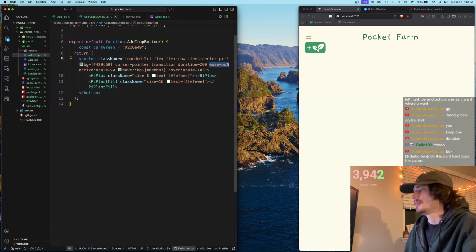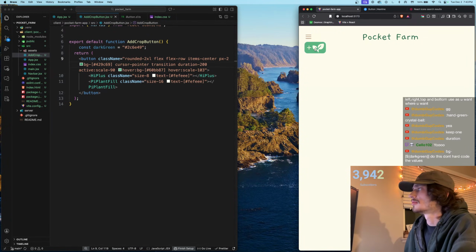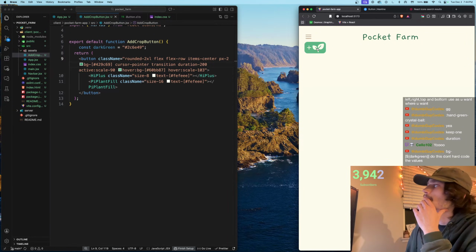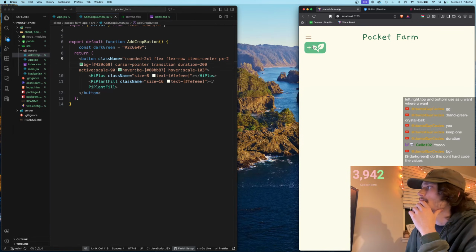I'm gonna take the ease out off. Yeah, because I think it was kind of affecting the fade out. Well, if you click on it while it's doing its thing, it kind of, because you hover and it raises it.